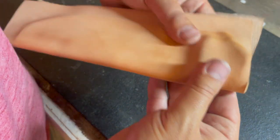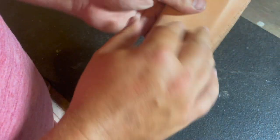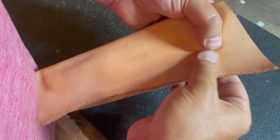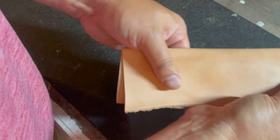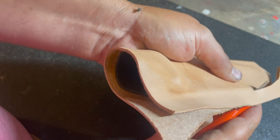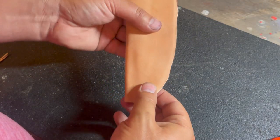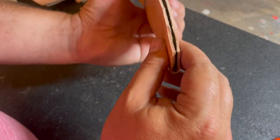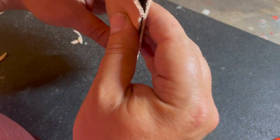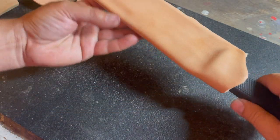Going to go along and push down on all of these little nooks and crannies and just double check and make sure that we've got a nice tight bond. I'm pressing that glue down, making sure there's no thick spots that aren't spreading out. It's looking good though. It's gonna be so nice looking.